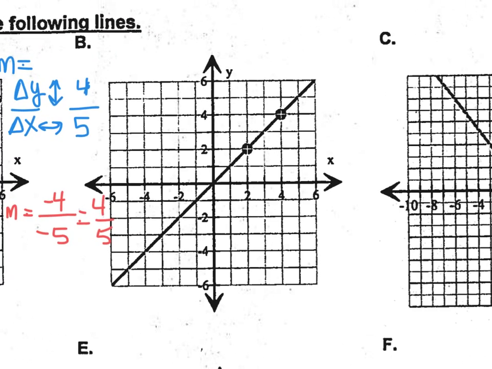All right, next one here. Then I'm going to let you try a couple on your own. So here I want to count my slope. I know that the slope is my y over my x. So what did I do with my y? This one I'm going to go up 2. I'm going to go over 2 to the right. So my slope is going to reduce to the whole number 1. That's okay. 1 is still a fraction. A whole number is still a fraction.